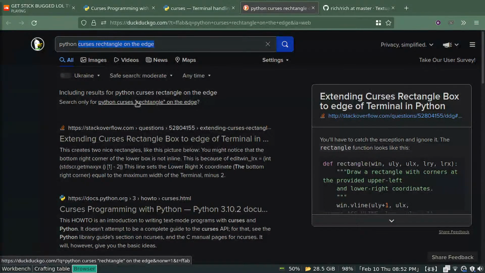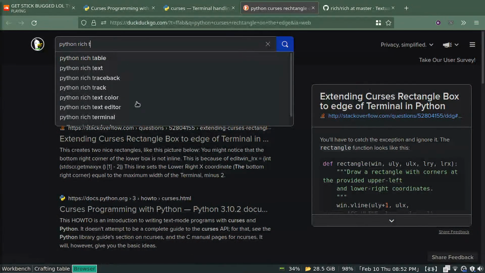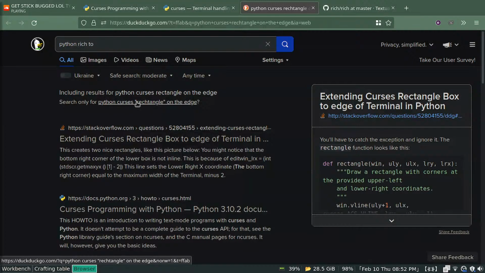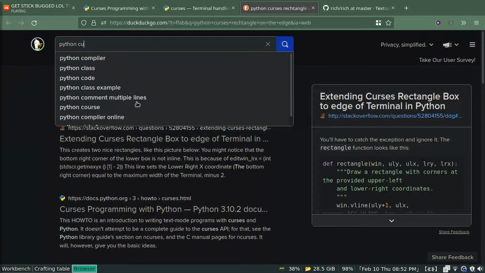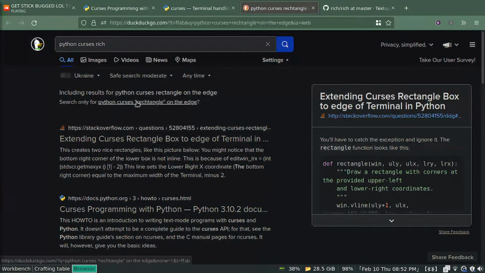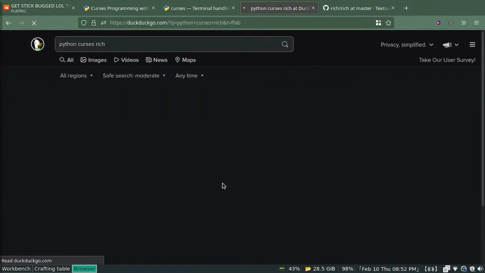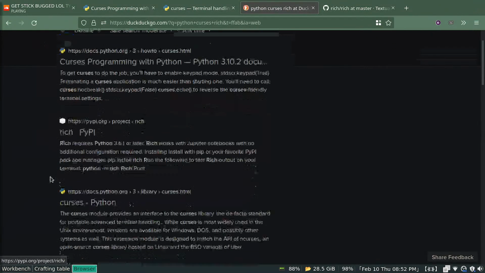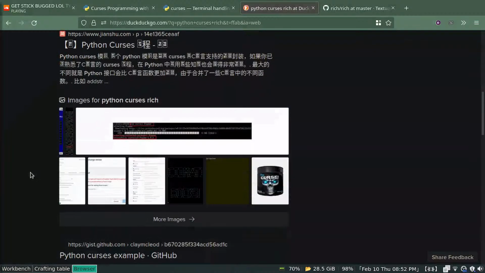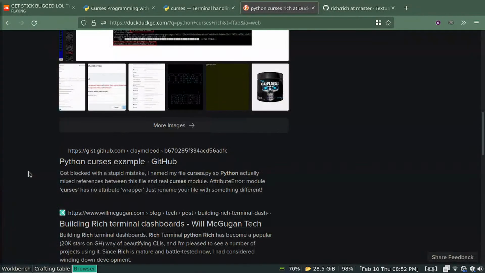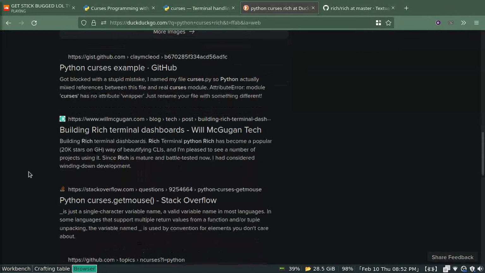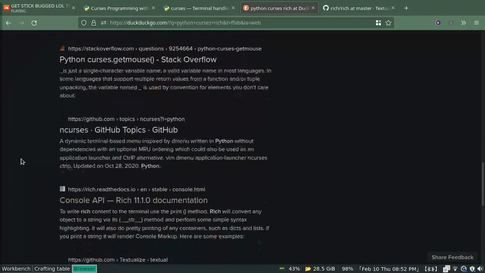Python rich to... Oh wait, Python curses, rich. Let's see if we can find a library that we can use for... no. Hmm.